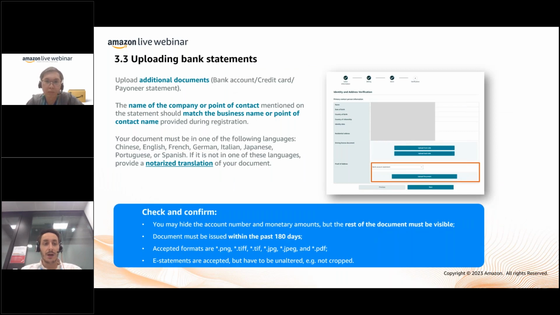So again, if you need to upload any additional documents and you have any different points of contact, do upload them here with the proof of address.